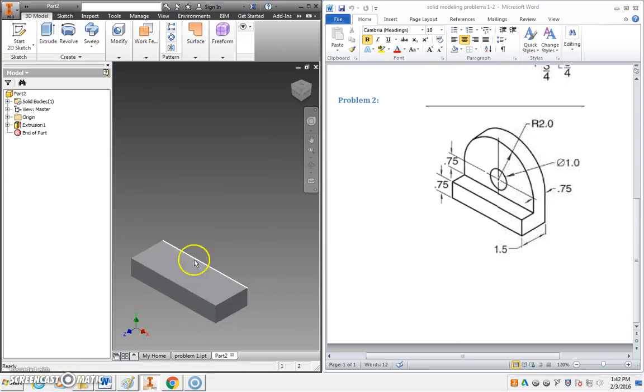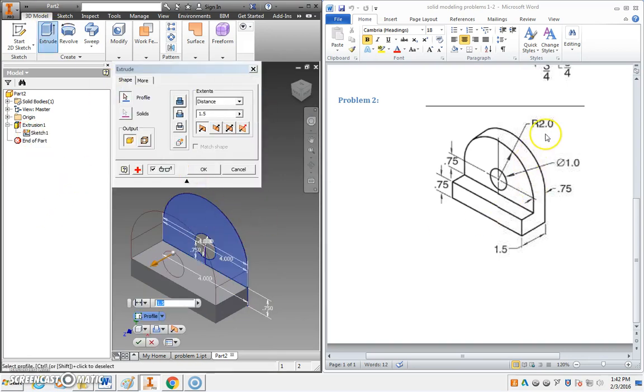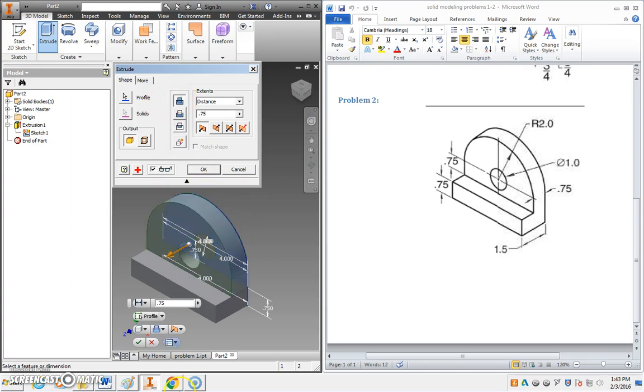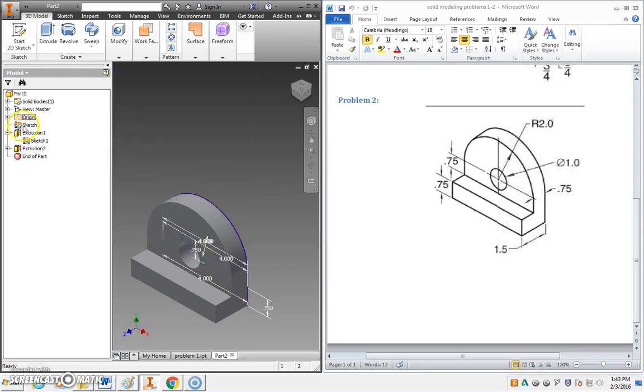All right, remember our sketch becomes consumed, so I go over here to my extrusion, open it up, turn on that visibility, extrude the top, and it needs to be 0.75. Now, if you look, what it's trying to do is we're actually on the cut command, and it's going to give me an error message if I hit OK here because we don't have anything to cut. I need to go back and switch it to join. All right, your computer's going to want to do what it wants to do sometimes, and so you have to kind of direct it back to the join, and we hit OK.